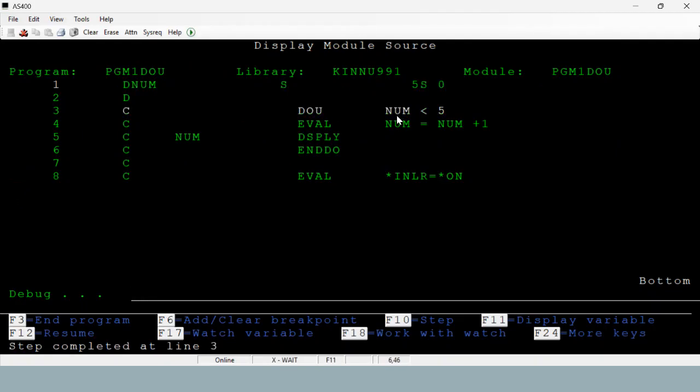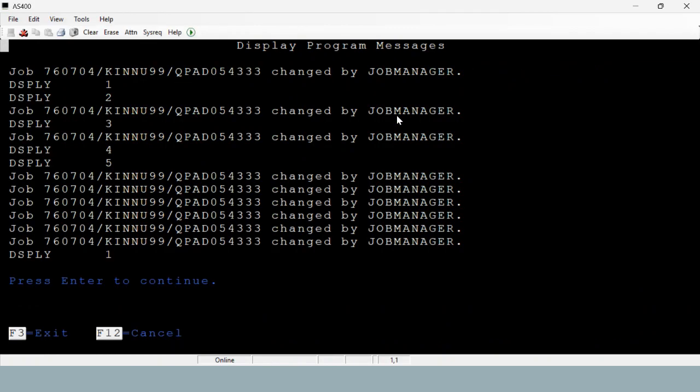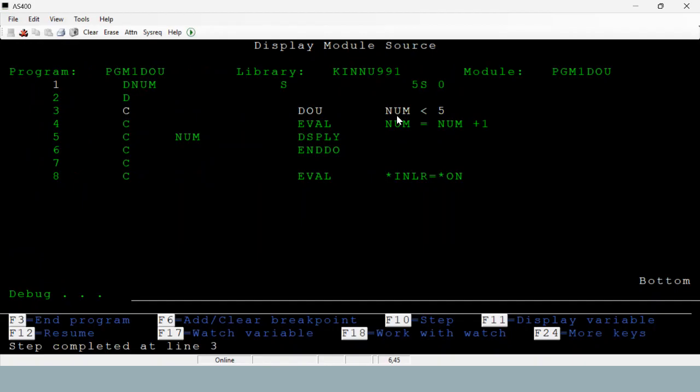Here the number value is 0, right? 0 is less than 5. Based on the do until, in the first iteration, even if the condition is false or true, the loop will be executed one time. Irrespective of the condition, at least one time this loop is executed.